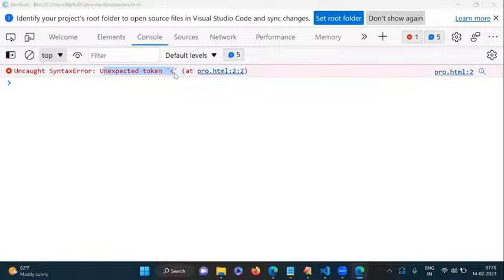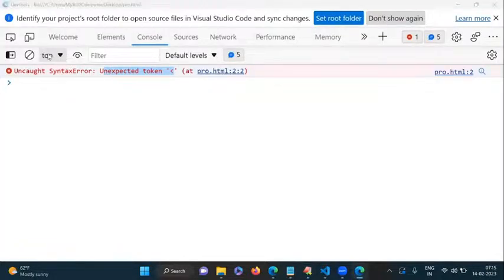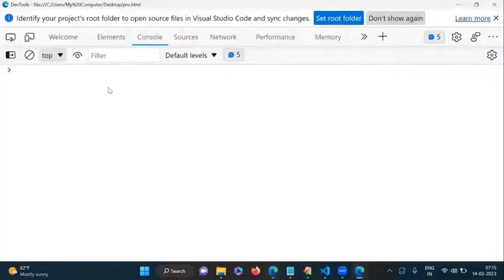This error is coming because you kept this inside the script. If I keep this inside the body and refresh, it displays the output and no error comes.